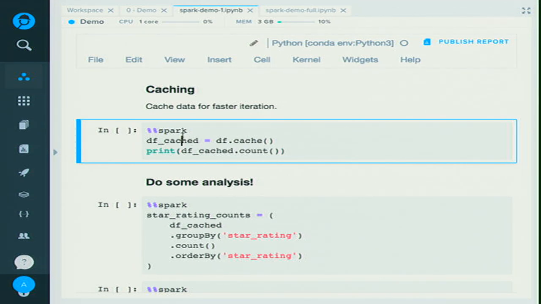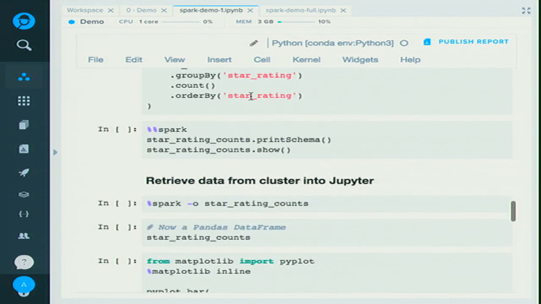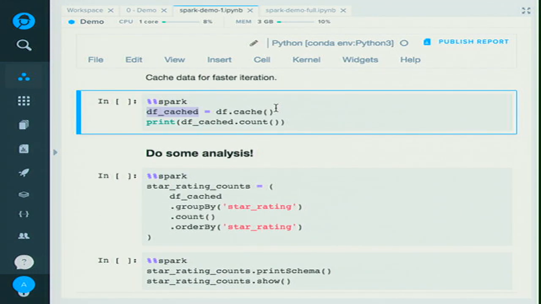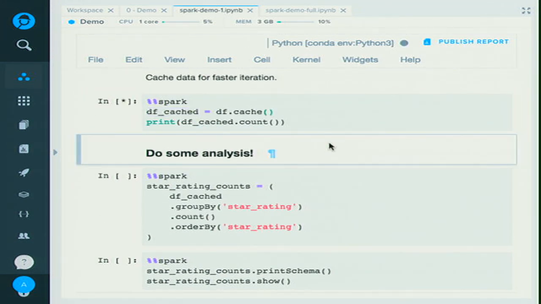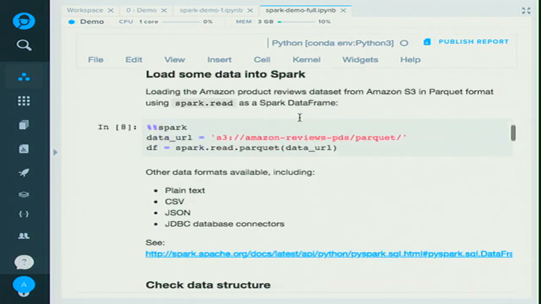And so here I make a new data frame, df cached, which is basically the same content as my original data frame df, but with the difference that every time I do some processing with df cached, it'll try to keep it in memory, which it wouldn't have done in the original case. Cool. So at this point, I was planning on switching to another notebook. I've done something here to force Spark to actually load that into memory. That'll take a couple of minutes because it's a very large data set. So I'm just going to switch to this pre-prepared notebook where I've run all of the cells previously.